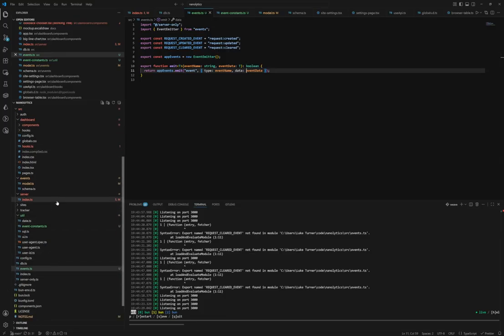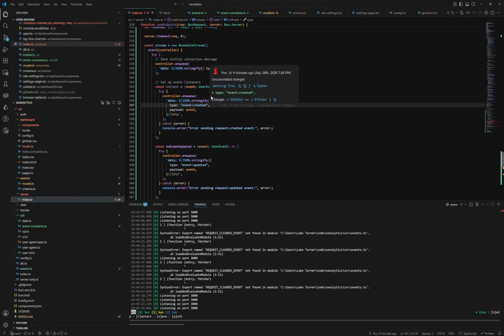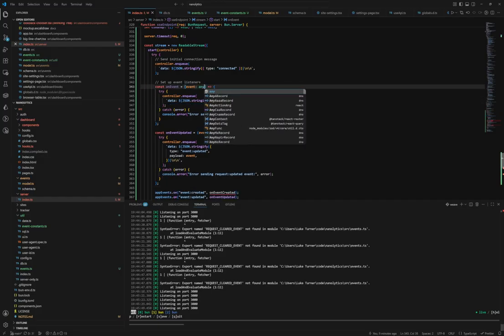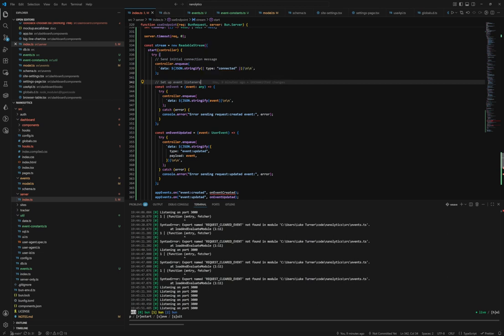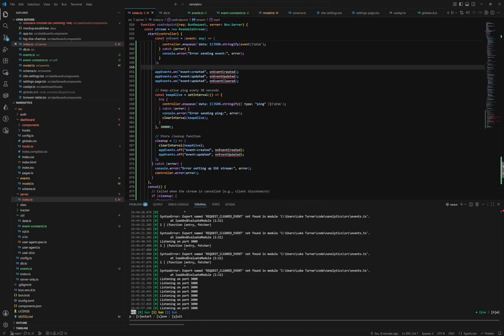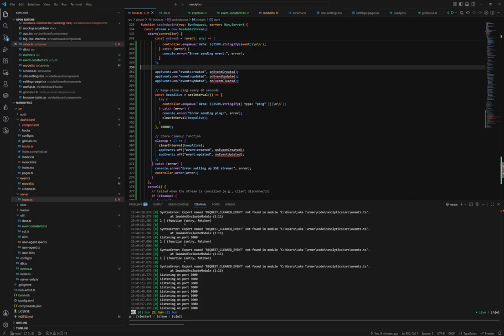And then in our server, we basically just want to forward every event, right? And so our data is just going to be JSON.stringify event, which can be any here. And just say error sending event. Okay, then we don't need any of these other events.